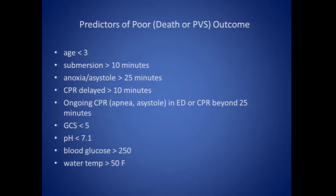And if the water temperature was above 50 degrees, it was a bad outcome. 50 is pretty cold, okay? The reason I put these up here, for all you guys that work at other hospitals or pre-hospital care guys who may have contact with kids who have drowned, is that these kids will show up at some other hospital, and they'll be resuscitated there. Doc will go in and tell the parents, well, we got a heart rate and a blood pressure back. Things are looking good. We're sending them to Albany Med. In spite of the fact that maybe the kid had CPR for 45 minutes and his pupils are now fixed and dilated and the kid's flaccid or having seizures or something else. Then I have to explain, these parents are under the impression that this kid is going to be fine now.